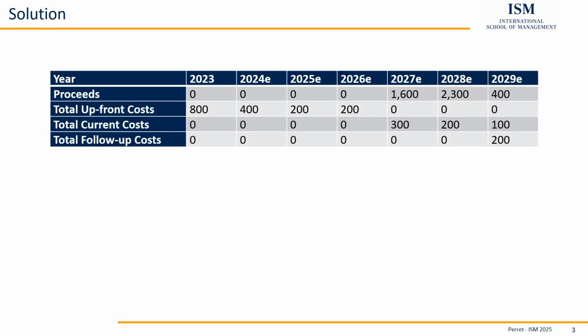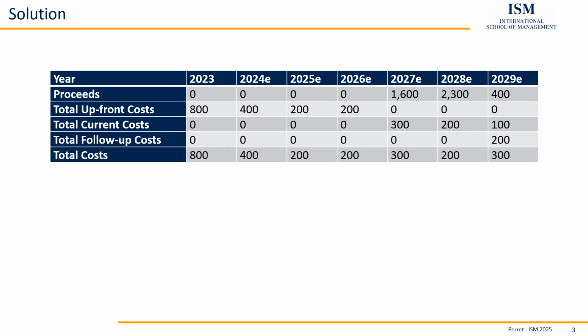So to realize this, I first copy the table as is from the slide before, and I calculate the total costs by simply adding up all the three cost factors which we have. So those three, and these three, giving me the total costs.